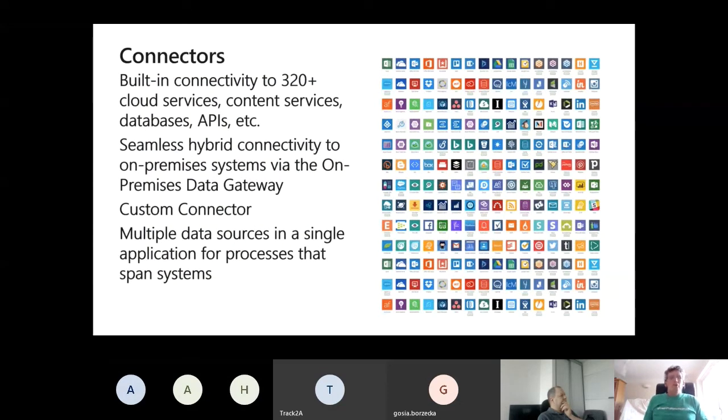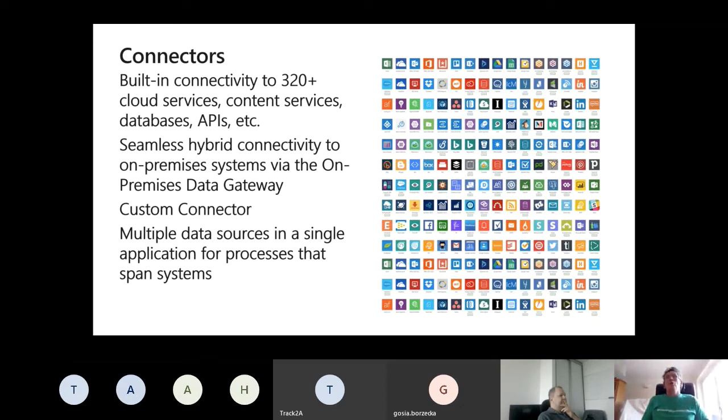Some of the benefits of using the Power Platform is that it's built on top of Azure. Microsoft have built things called connectors, which effectively are wrappers on APIs. They've got well over 300 connectors, which allow people to easily connect to a whole range of databases, services, GitHub, SharePoint, the list is endless.